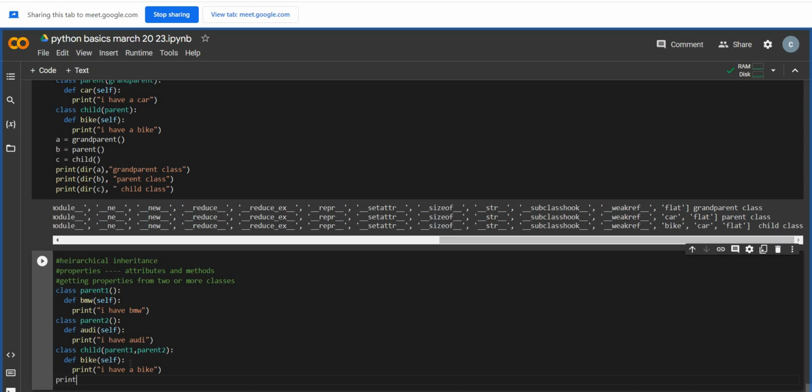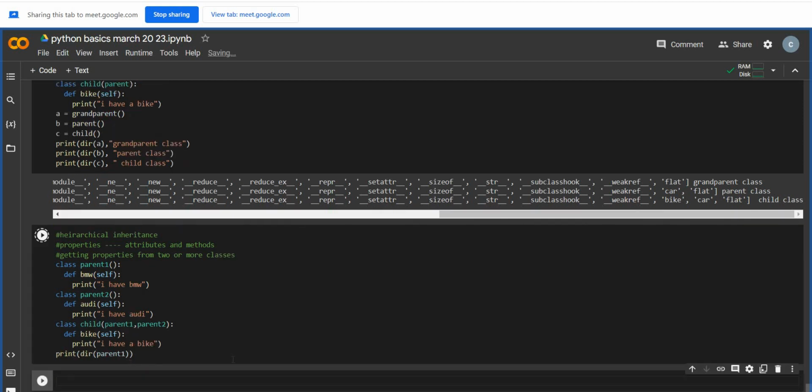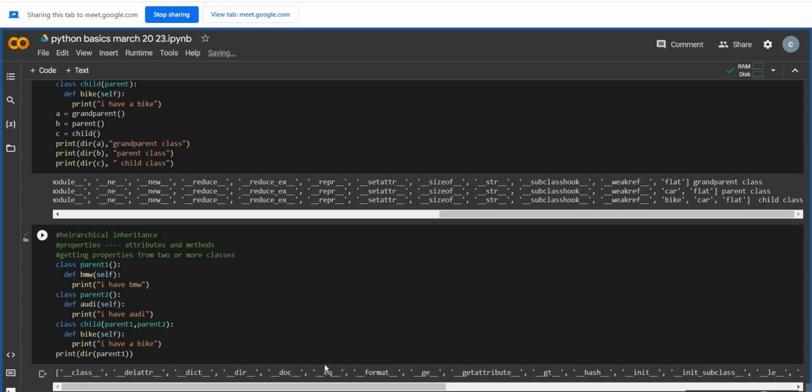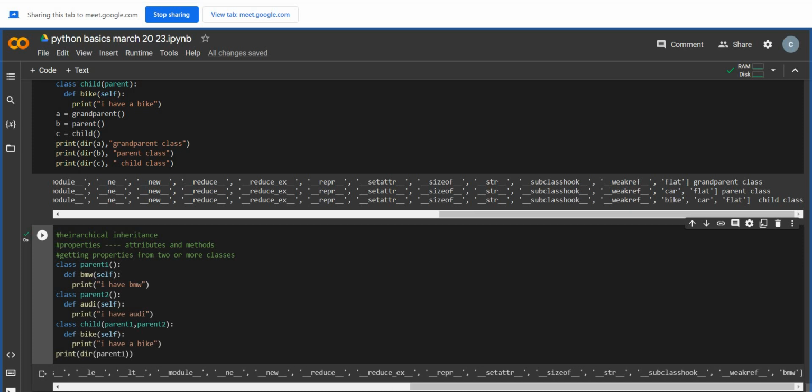Otherwise, let me try to print directory of parent 1. Okay, even here we got the subclass hook and everything, bmw. Comma, I will put parent 1, class 1.